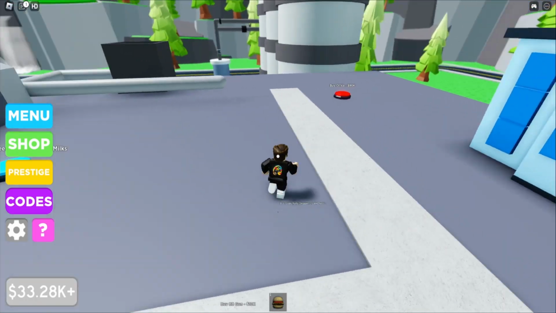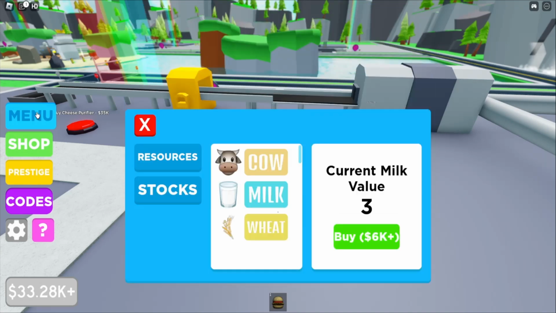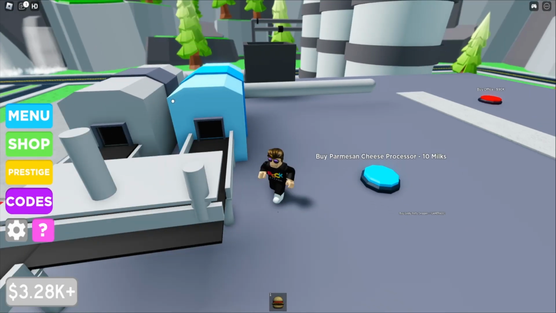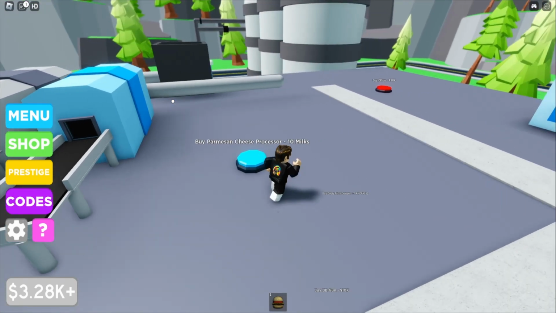Okay, so we've got that office over there for 90k. How much are the milks now? I've got 33k in the bank. How many milks have we got left? 3, 4, 5. Let's just buy a bunch of milks. Have we got enough? We have indeed. There we go. And now it's the Parmesan cheese processor for 10 milks.